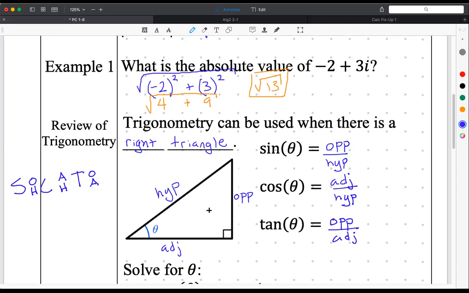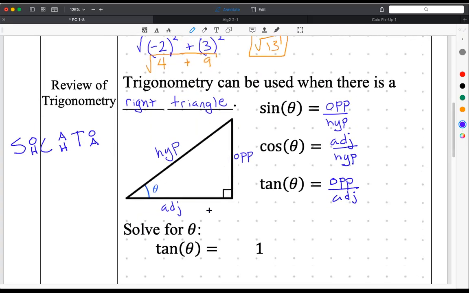All right, so we have those memorized. So we need to be able to know how to solve for theta. That's the whole purpose, right? What is the angle? So we're going to use tangent. Why are we going to use tangent? Because we will always have legs on the right triangle. And I should have made that a question. But if I always draw a line down to the real axis, if I always draw a line to the imaginary axis, I will always have an opposite and I'll always have an adjacent, which means I'll always have this fraction. So let's just make up a number.